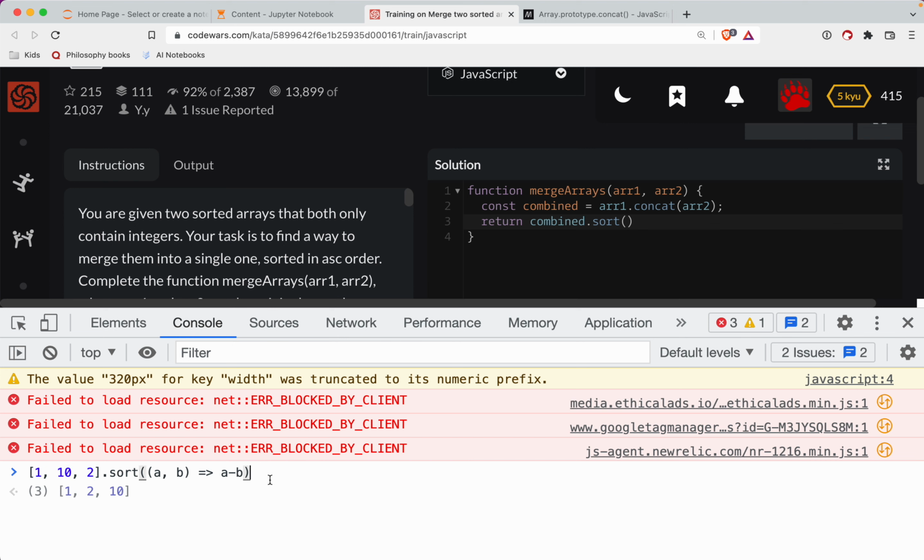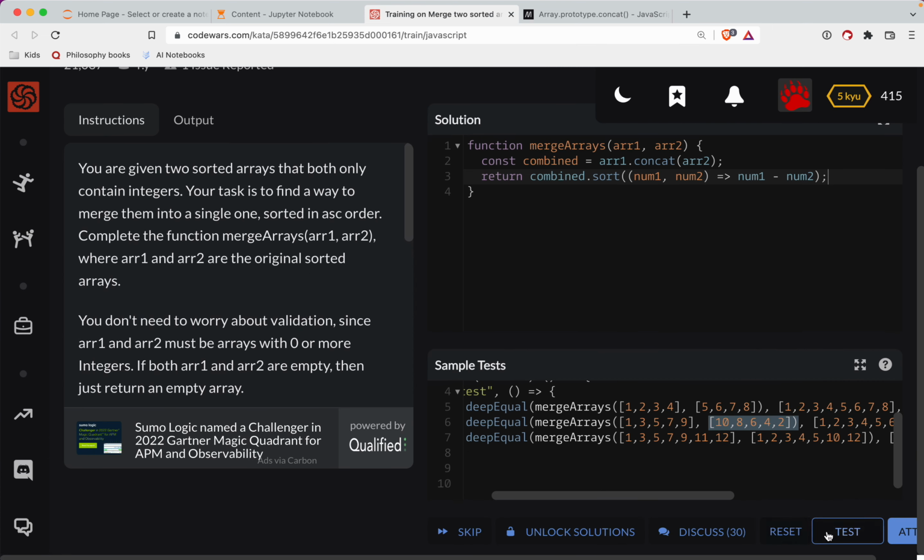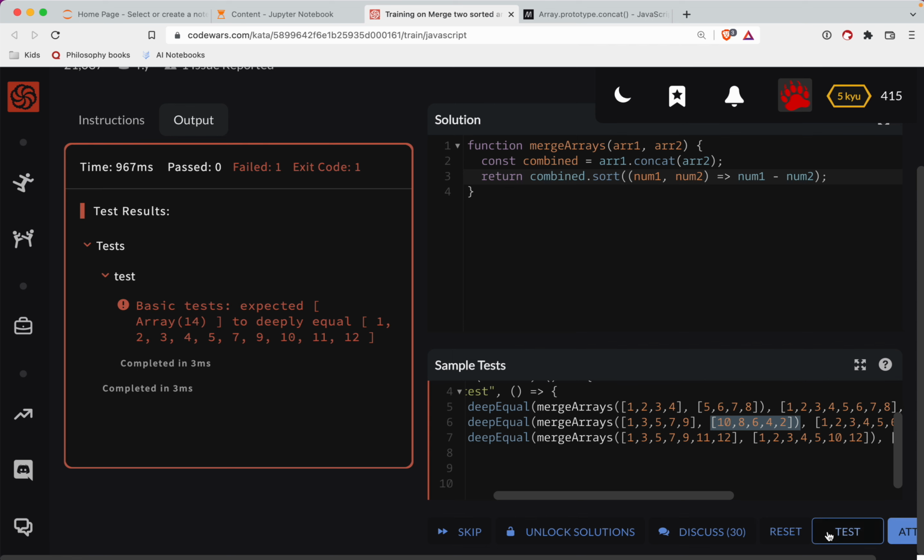Okay. So sort, again, super weird in JavaScript, but we're going to give it a function here. So we'll compare two numbers, num1, num2, and we're just subtracting them. This is going to be one of those things where anytime you have to do it, you probably have to Google it until at least it becomes kind of muscle memory. So let's test this out.